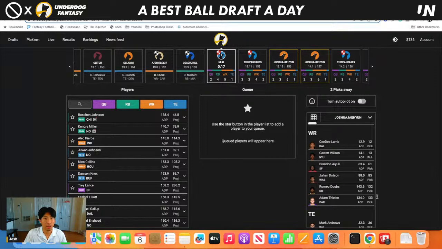That's why in my later rounds, I'm going to be focusing on players who I think can really rise in terms of contributing in the last few weeks of the season to putting up big points. So we'll see who we can get later in the draft. I think the way that I'm going to draft this is I'm going to go... Roshan and Kendrick both fell.